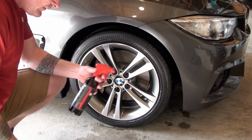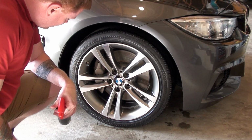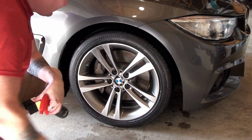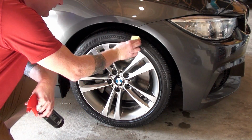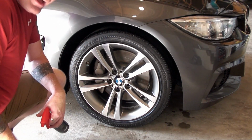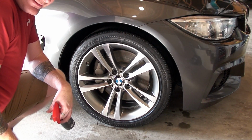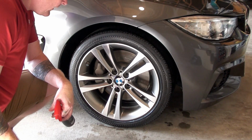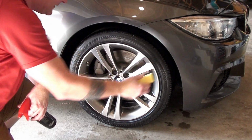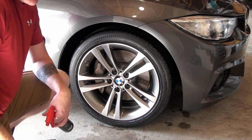So, and that's that. When you look at the directions on this, it'll soak into the tire. So go ahead and just let it soak for a while and then come back with a microfiber towel and just buff off any excess. It's going to give your tire that nice dark look, but not like cherry gloss. Because sometimes some of the tire dressing products is almost too shiny. It makes it look like you've put clear icing over the top of your tires. So you can see this is just going to soak in really nicely. I'm going to let it dry in, and then I'm going to buff it off with a microfiber towel. And I'll show you that when it's done.